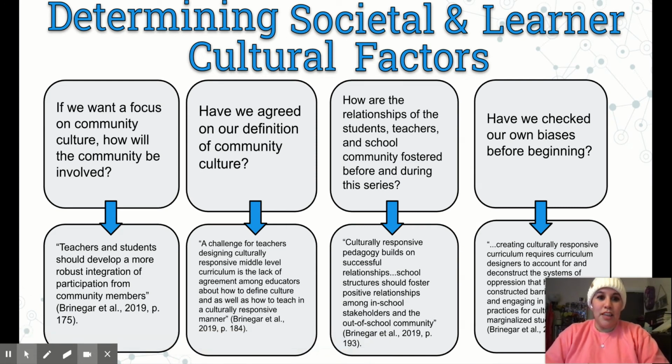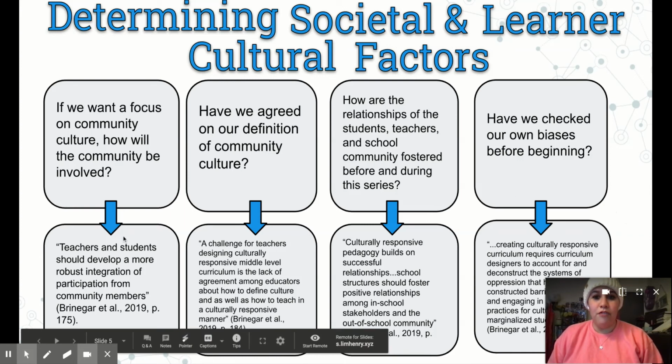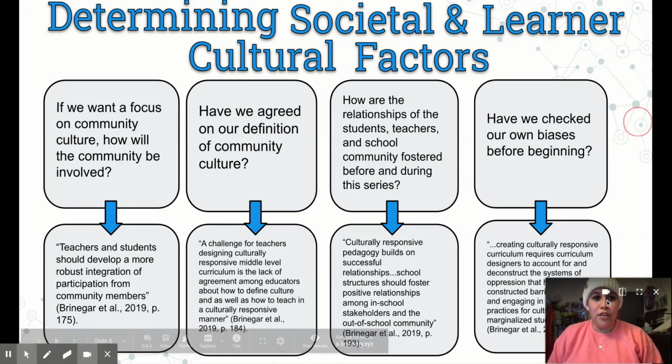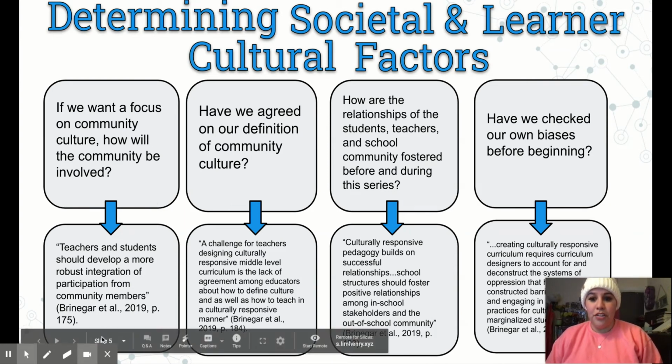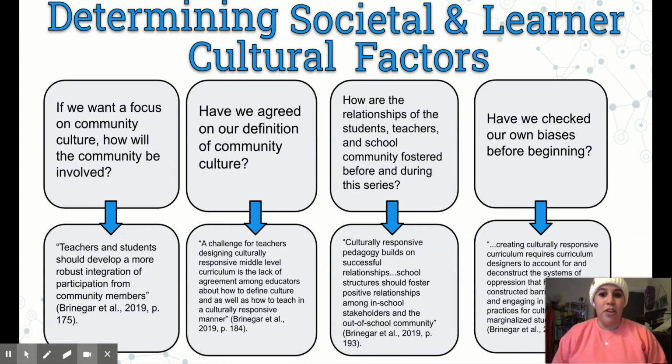Before we even start thinking about any planning or implementation, we want to think about societal and learner cultural factors. And while we think of those, on the screen you'll see a few of those factors. So the first one is that if we want to focus on the community culture, how is our community going to be involved? According to Brinegar et al., teachers and students should develop a more robust integration of participation from the community members. So if we want that community culture to truly come through, we want that community input.